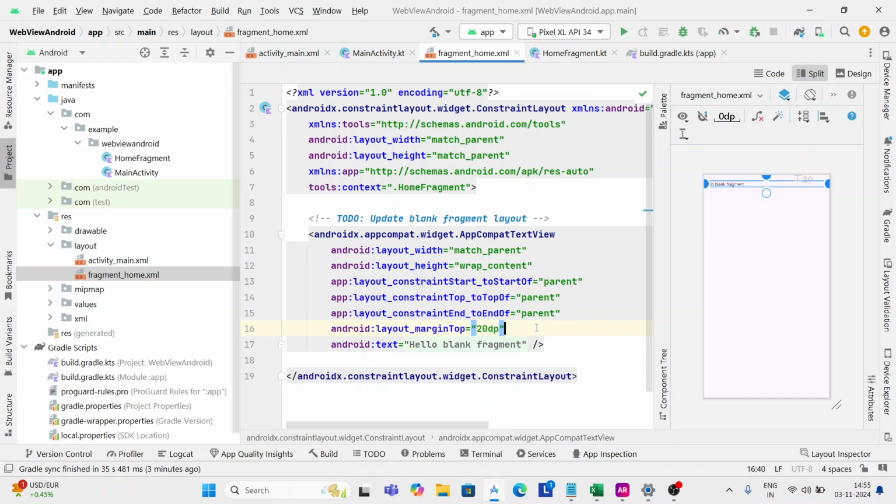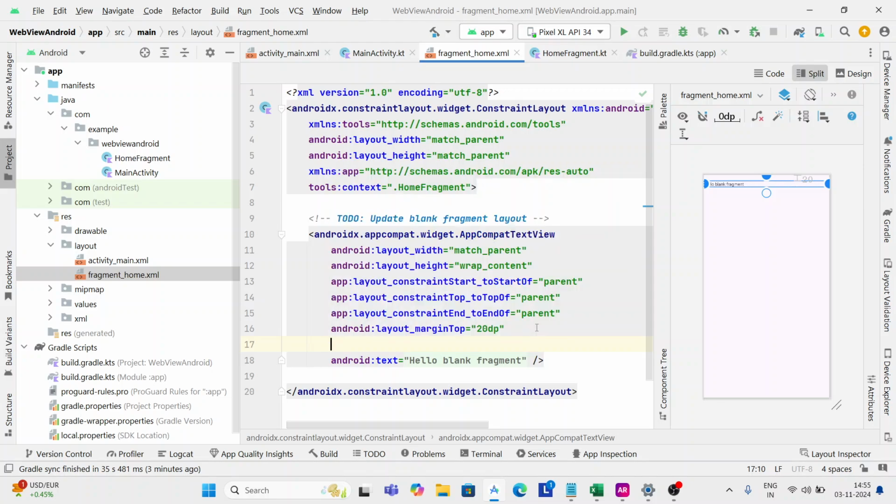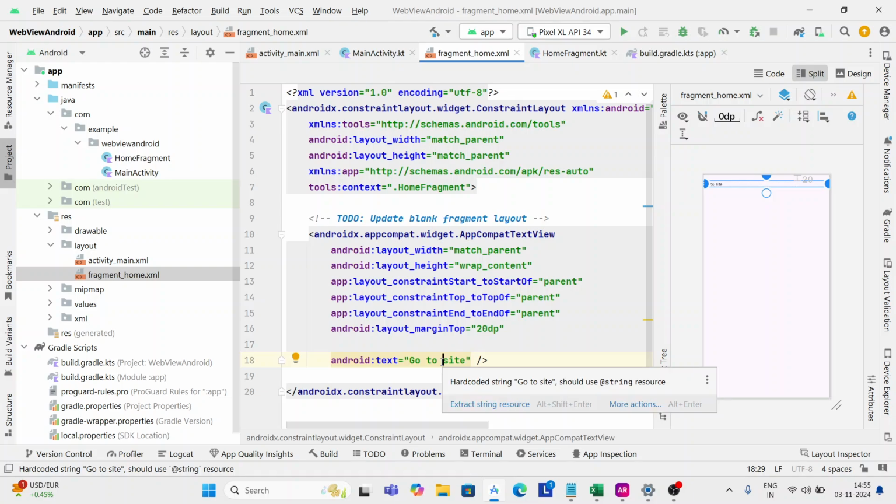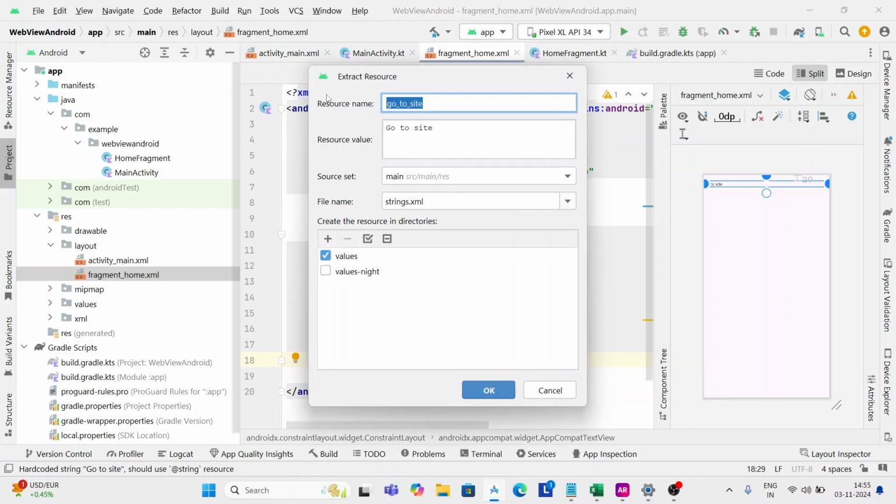Now I am giving one text to it. Let's change the text. I am taking one text, Go to site. Now extract the string resource over here. I will create one string file.